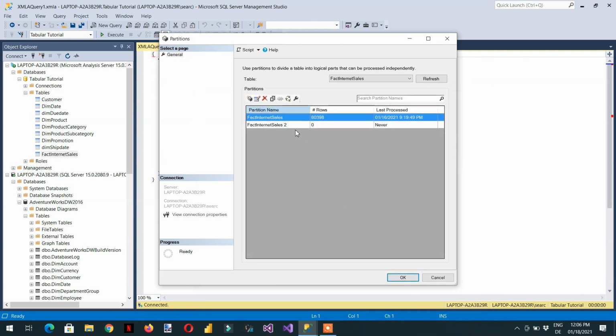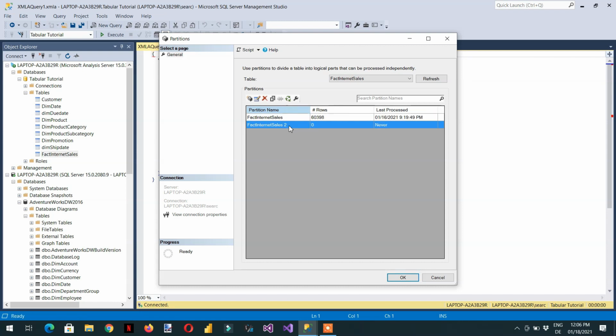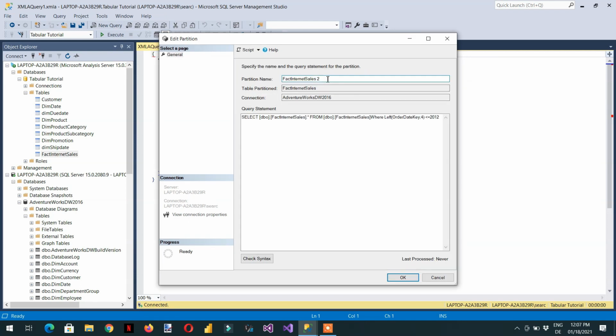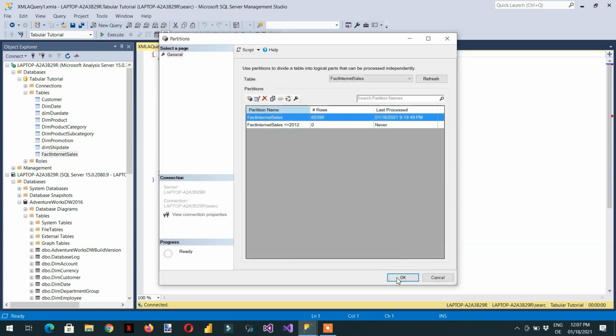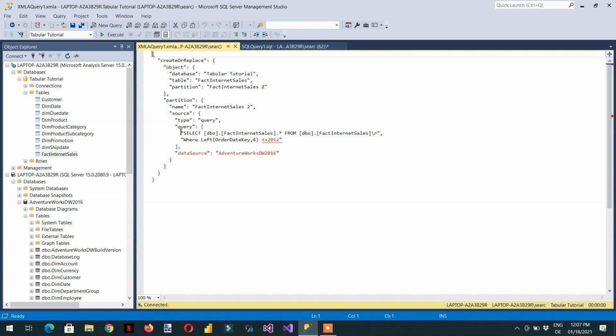So here you can see this is the first partition, and we can edit it, like fact internet sale partition less than or equal to 2012. This is the name of the partition, right?